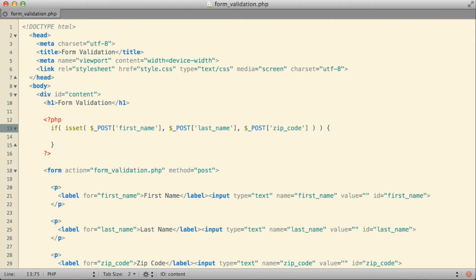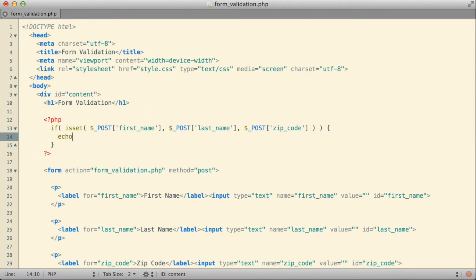I've actually provided 3 different arguments here to the isSet function. I don't know that I've mentioned before that the isSet function has the ability to take multiple values, but essentially what's going on here is that the isSet function should check all 3 of these separate values, and only if all 3 of them do exist, will the isSet function return true, which would then make my if statement true.